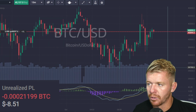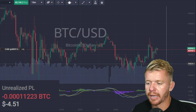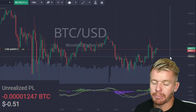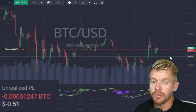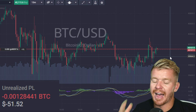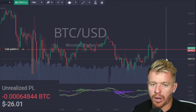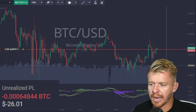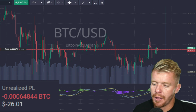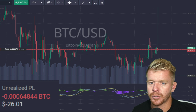So we're looking for a move below $40,000, and we are currently short 5 Bitcoin, looking for this move back down. I'm using the PrimeXBT platform, which gives me margin, and I'm using basically 0.02 Bitcoin to be able to short 5 Bitcoin. So total margin used is about $1,000 for this trade. Now, obviously, I'm trading at high risk. There's a possibility to get margin called, but that's why I'm using a stop loss, and that's why I'm only going to risk off of that 40,200 level.